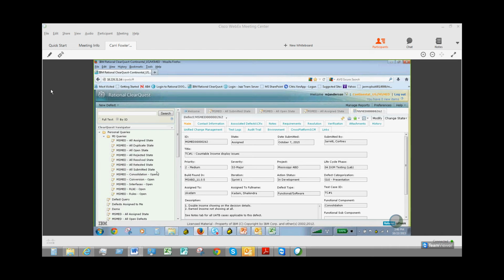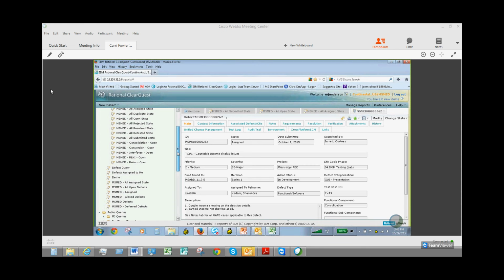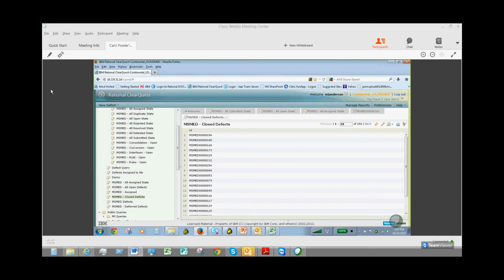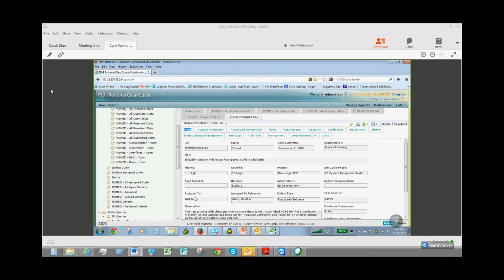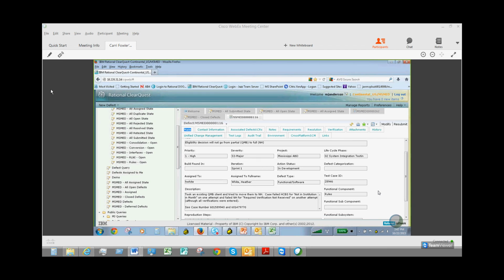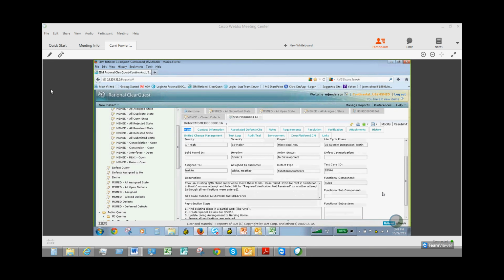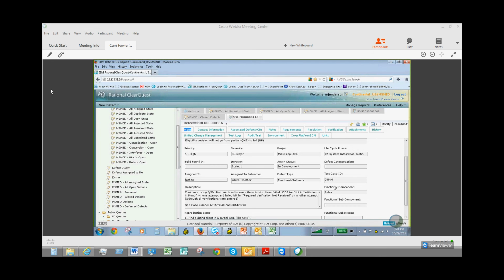But let me look at a closed defect. Okay, so this is the one that one of our teams did, and you could see they did add a test case ID. This is an RQM ID.